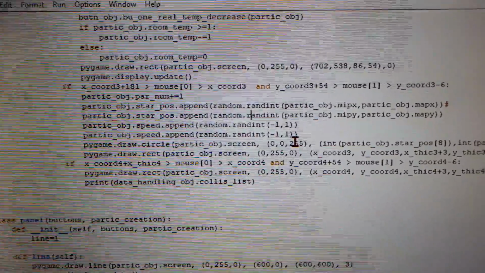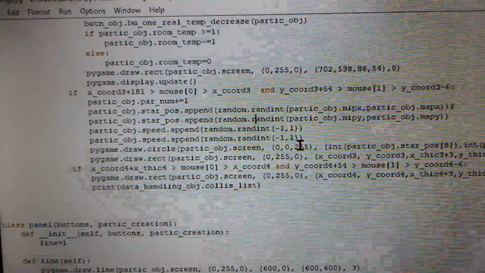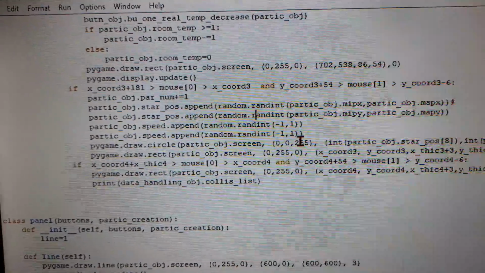And the thing is, why this works long term, and why I can still apply the functions that affect the particles to all of them instead of just the ones I started off with.